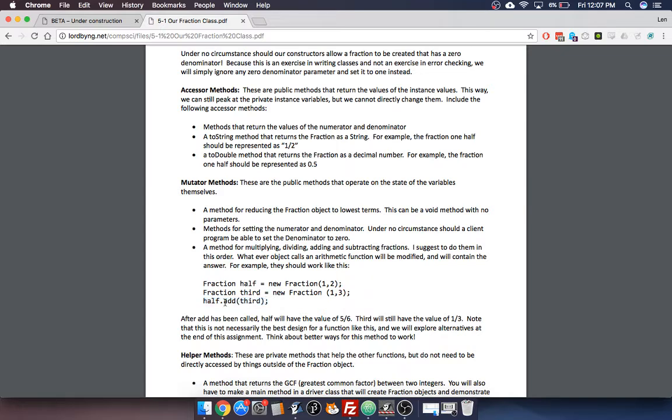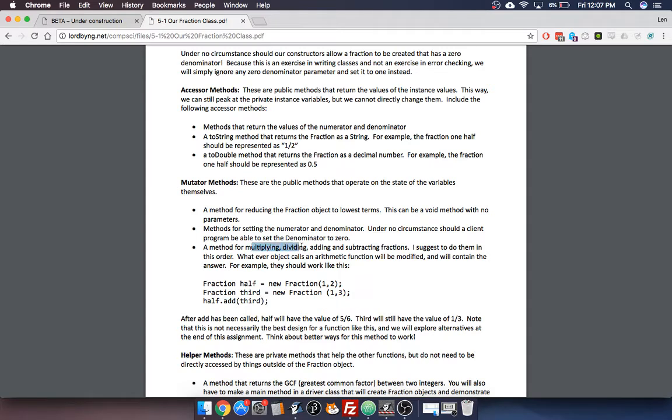So in other words, all the algebraic methods, so these four here, are going to just take another fraction object as a parameter, and then we'll, in this case, add the numerator and denominator of that fraction to this fraction. So in the end, half will then have the third added onto it. So the state of half will change. That's how they're all going to work. And you can say the same thing with half dot multiply third and so on. How they change is based on what operation you're choosing to use.